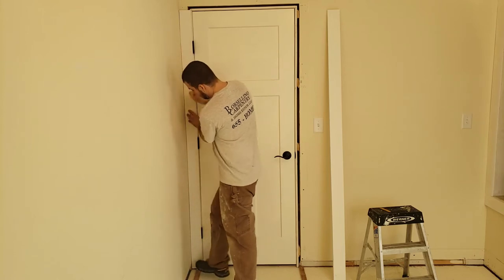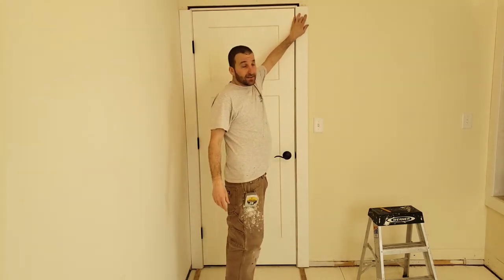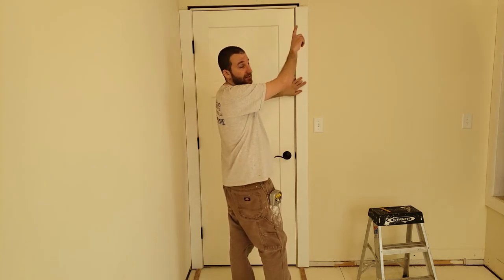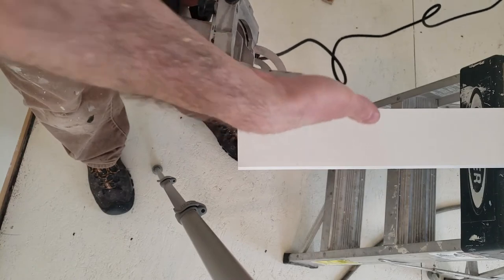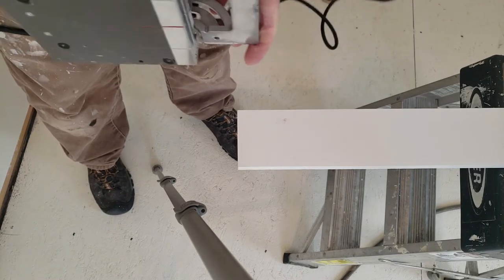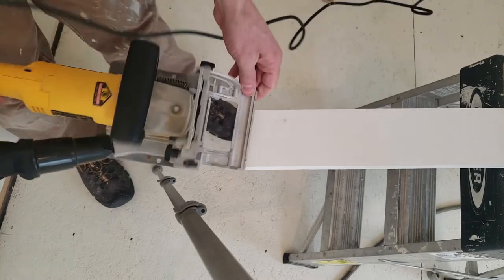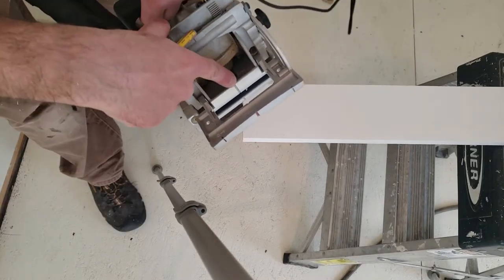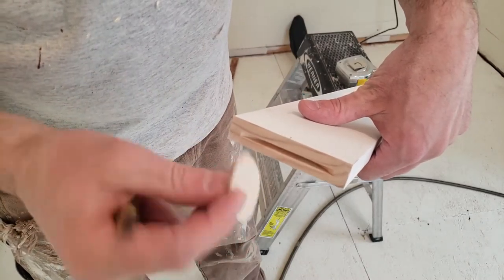It fit right in there on the first try. Now I'm going to biscuit joint the top of these and nail them on, then cut the header piece and biscuit joint and nail that on too. Using a biscuit joiner is very easy — you just set this plate on the top of the trim on the face here, and as you push in, this blade comes out and cuts the slot. You want to mark the middle of this inch and three quarters and line up that line. Here you can see it cut a slot and we're going to glue in a biscuit.